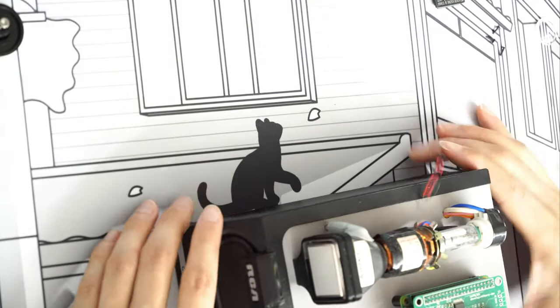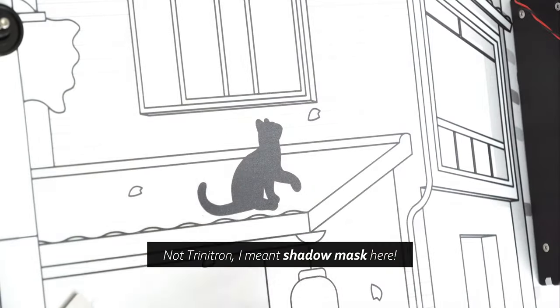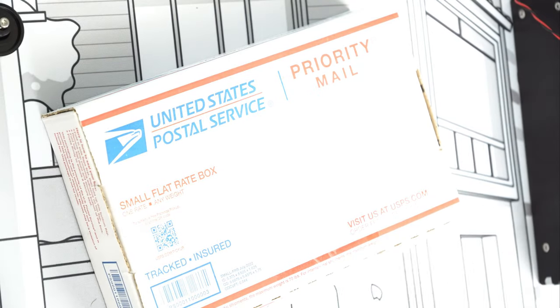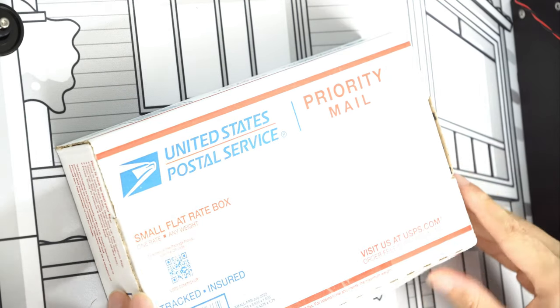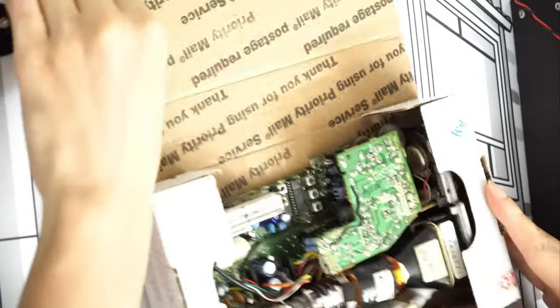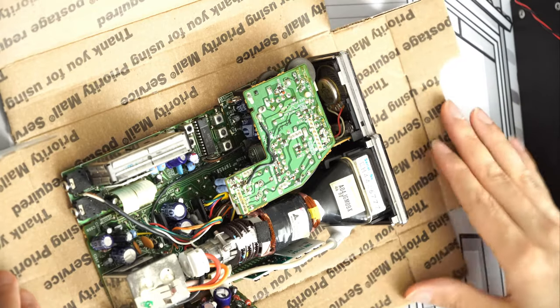And then there is Trinitron. So for Trinitron, let me show you if I can find it. Sure enough, here it is. Boxes from USPS, considering I'm nowhere near the US. Kind of funny, but I buy a lot of stuff from the US. So this right here, it's in pieces, but it works.